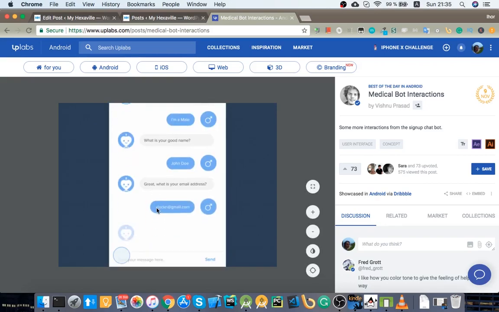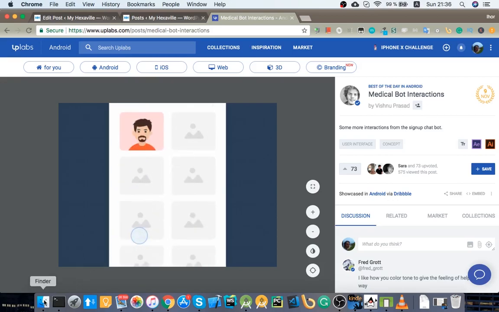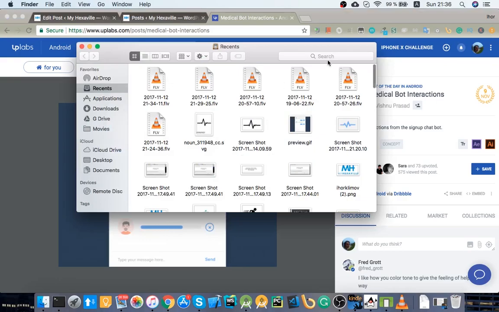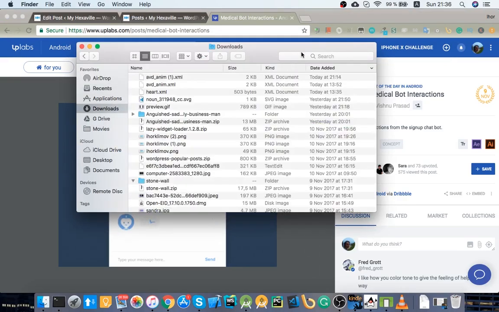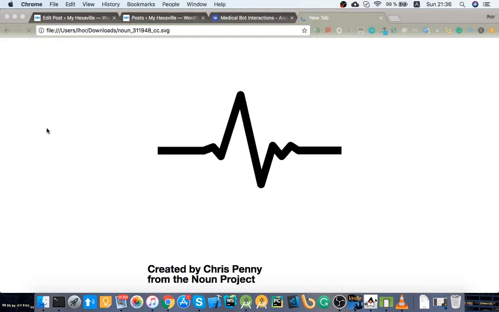So first, what you need is to find this SVG vector, and it's pretty easy to find on the internet. Here is what I've found, which looks pretty similar, right?